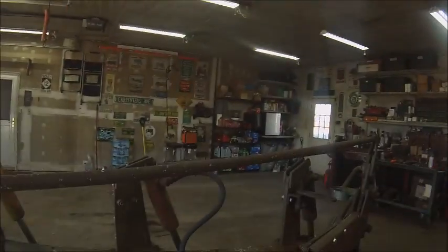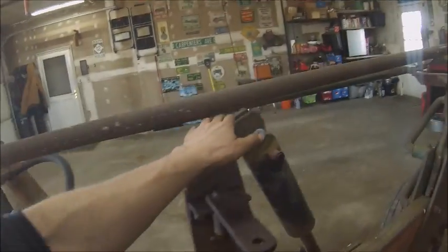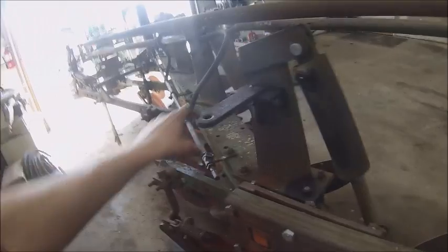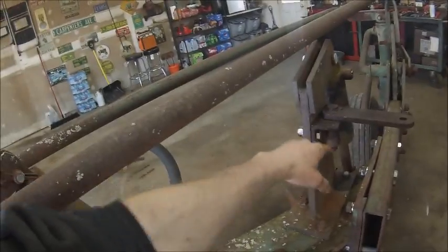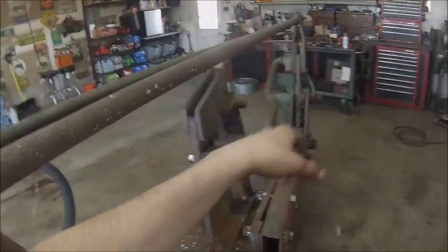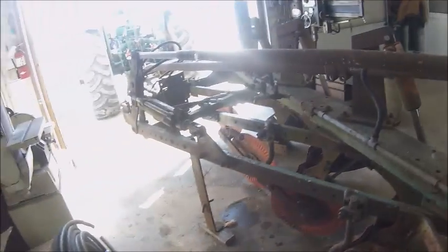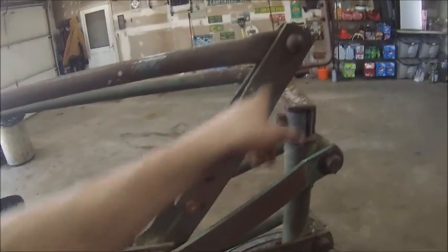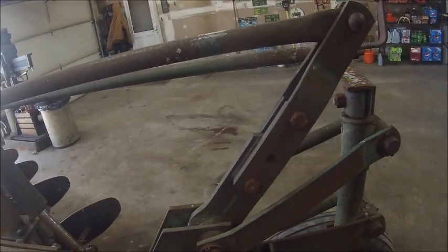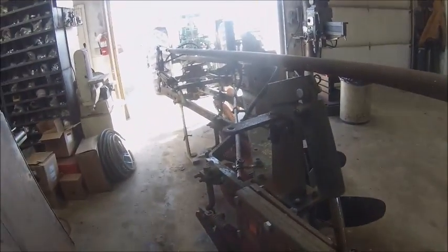How about that? I was worried it was going to have clearance issues here. I brought this down here because I thought I was going to have clearance issues. The old plow had another one of those there, and it actually had two of them on the back bottom, and one ran your steering and one ran your tailwheel lift. Well, that must be why they added these extensions, to get rid of that goofy linkage to run the lift, and that raised it up to clear the cylinder mounts. So there's that.